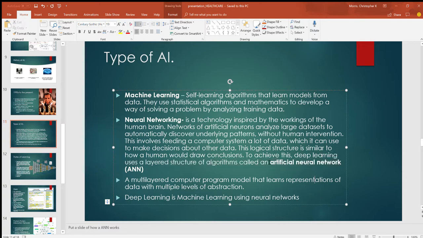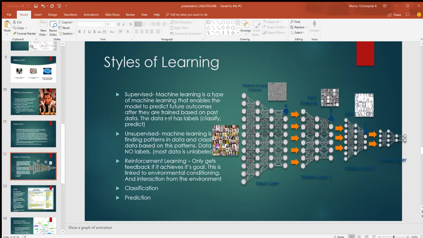Now, there are all different types of artificial neural networks, and we're going to talk about a few. Others are convolutional neural networks, or CNNs, and recurrent neural networks. CNNs are used for recognizing and categorizing digital images and video images and so forth, which we're going to talk about a little bit later. In an example, I'm going to show you one I designed. Recurrent neural networks are good for language processing and predicting next language outcomes, like you would see in a teleprompter for your TV systems. Most TVs have an option for what they call closed captions. Those closed captions are actually a recurrent neural network predicting the next word that's going to come out of the character's mouth when you're watching the TV. And so these are some of the different types of AI. But there are different styles of learning.